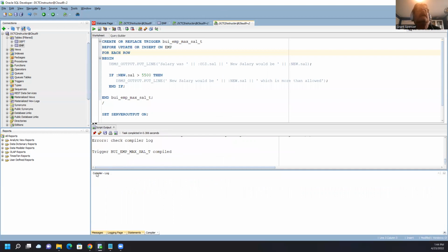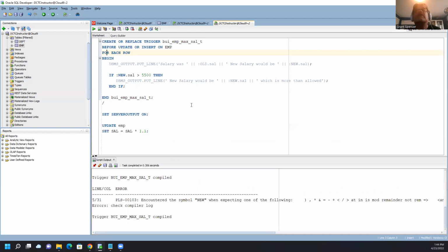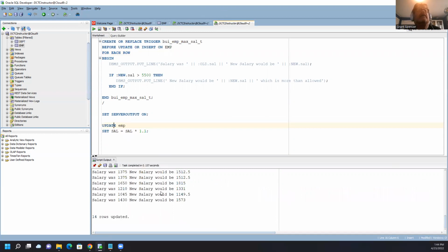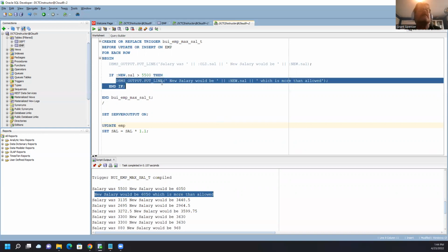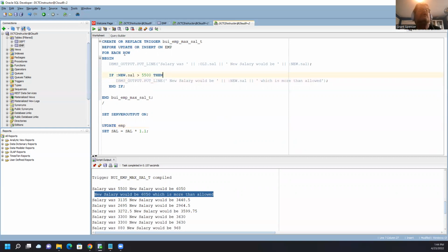And it compiles cleanly. Notice my compiler log is now free of error, so I can get rid of it. I'm going to do my little update. And there's my update, and right there, it's blowing up. Okay, so now to make it actually blow up rather than just produce a nice little error, I'm going to do this really brute force and ignorance.